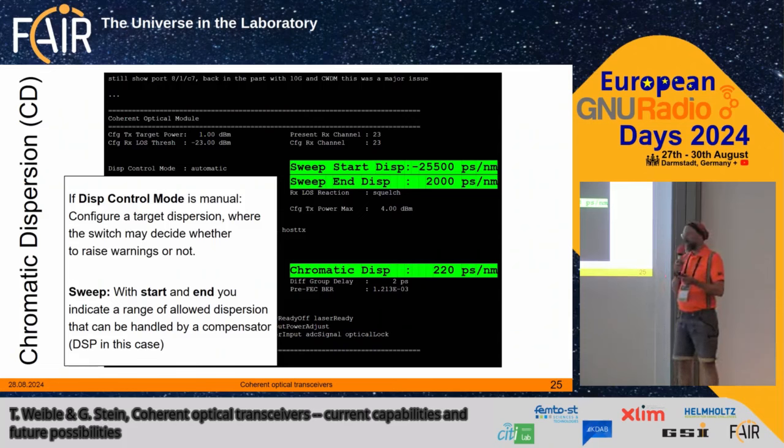So we weren't quite sure where this offset is coming from, because we did a back-to-back link with only 2 meters of cable, and then we saw there 80 picoseconds. So there was somehow an offset, maybe from some improper calibrations. We were not quite sure where it was coming from, because the actual fiber was 15 kilometers.